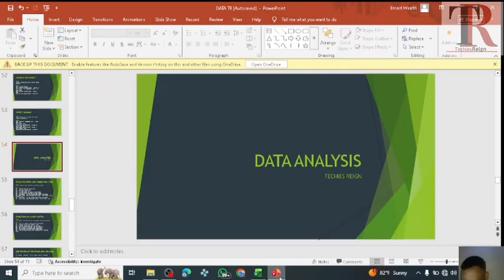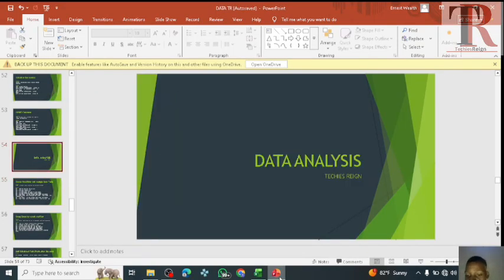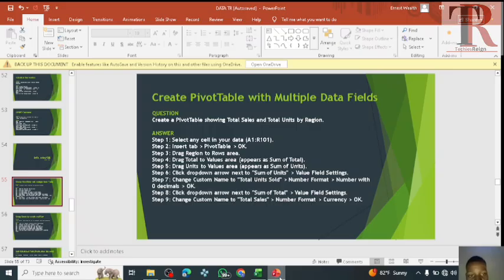And let's proceed. In this video, we'll be talking about data analysis on Excel. Data analysis is a way of arranging, reading and analyzing data in a specified or ordered format. And in this video, we'll be creating a pivot table with multiple data fields.